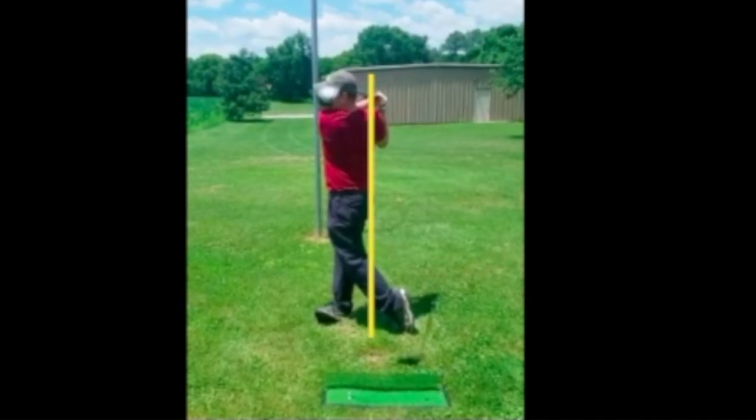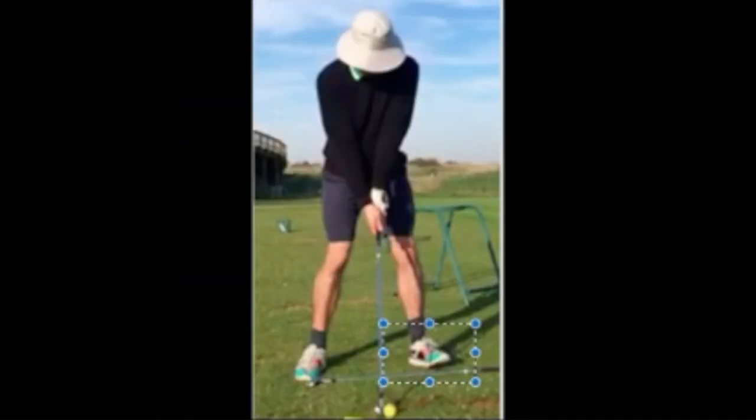So let's go back to this drill though. So simple tip, this is me, still image, and I'm a right-handed golfer, so I have my left foot. The heel is riveted into the ground, but the front of the left foot and the toes are actually in the air at address. When you do this, you will feel a lot of pressure in your shin. It should feel like your shin is flexed. So again, as a lefty, you would actually be doing this with your right foot.